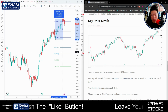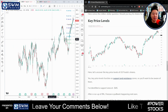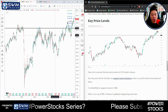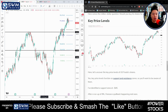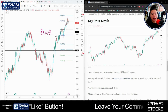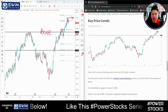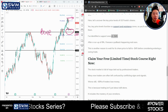Well, number one, I think it is essential for us to look at the key levels moving forward. If I were to zoom out slightly, you can see that US Foods literally cleared a very nice level over here, which previously was a resistance area around $41, and then most recently cleared a top of about $44. If I were to zoom this in, you can see that the previous base for US Foods remains at about $44, and this time round it has hit a high of $47. So I am not looking to buy there, but instead, at the key level area, I have looked at around $45, $44.